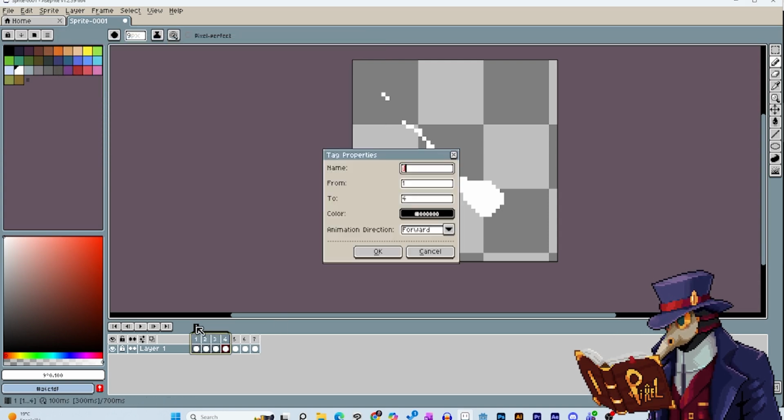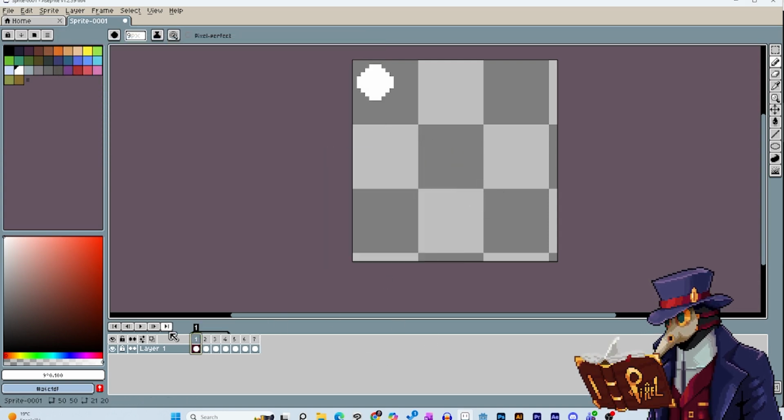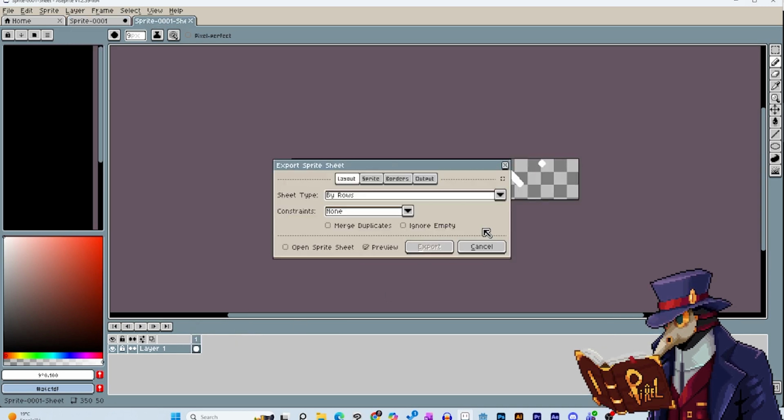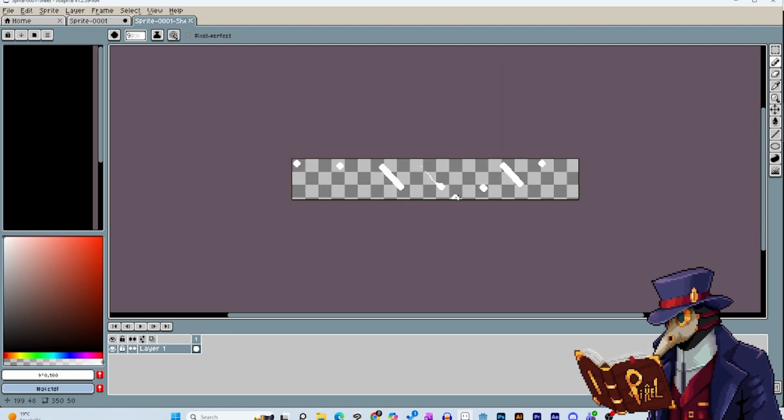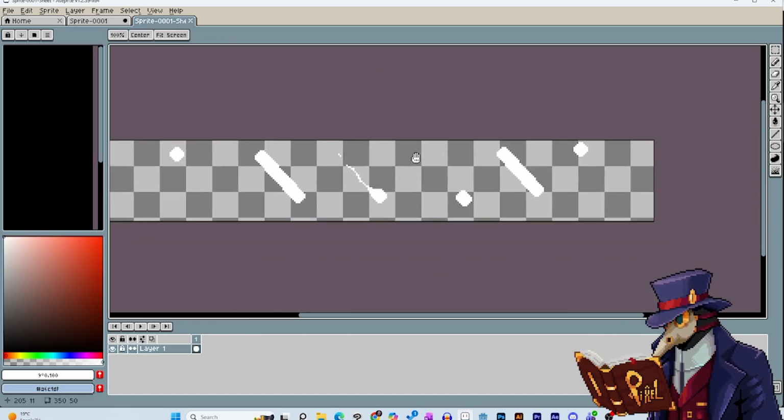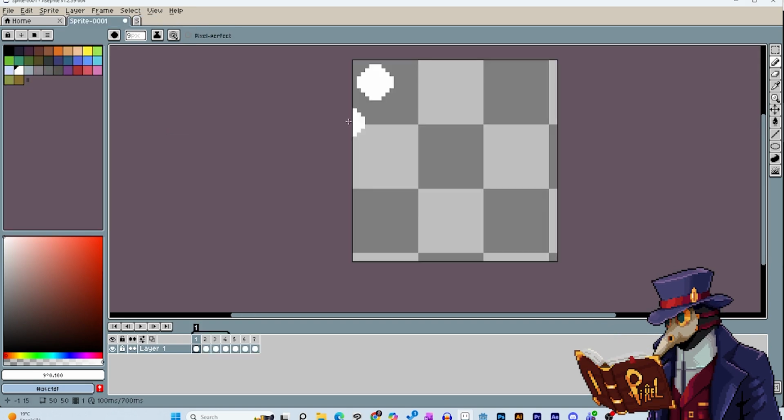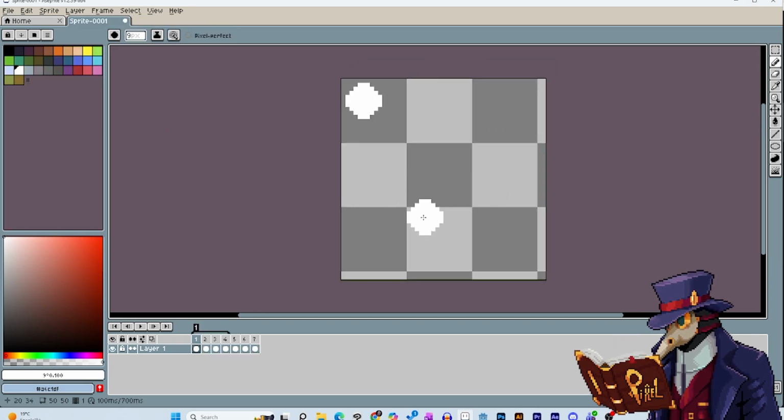So if you are working on a game and you want to export this as a sprite sheet, press Control U, and yeah, it's opened here, and you have the sprite sheet. You can add this to your engine or whatever, if you are working on a game, characters or stuff like that. So that's it. That's all you need to know in Aseprite.